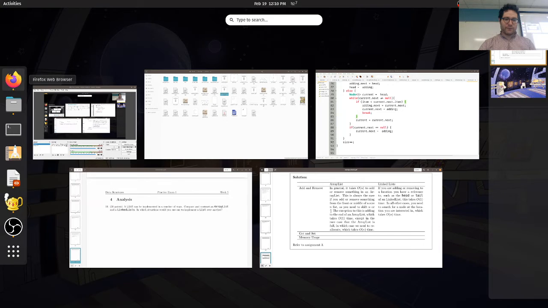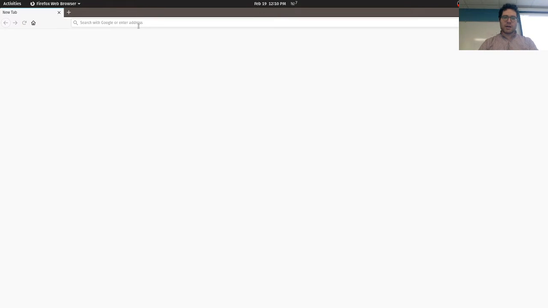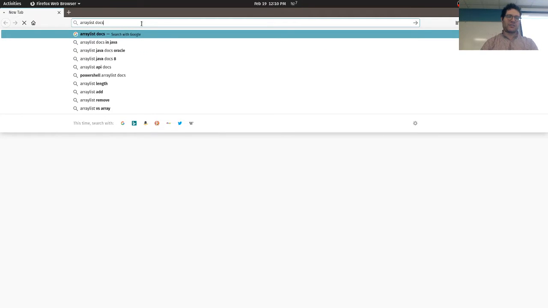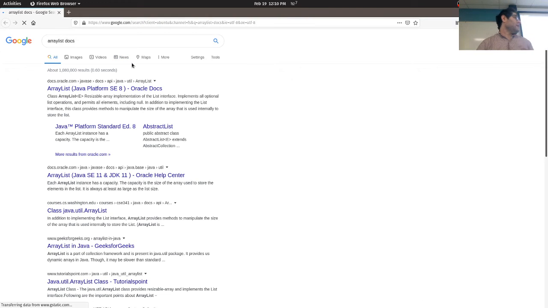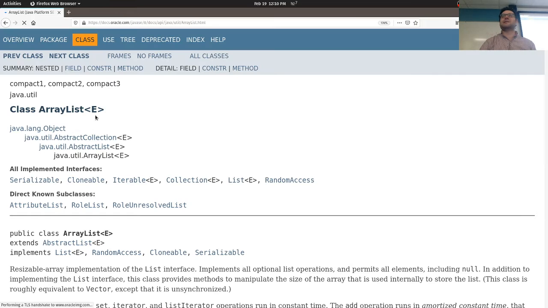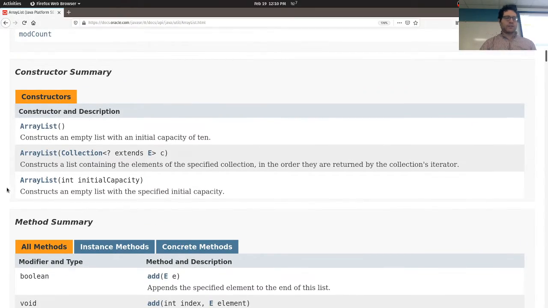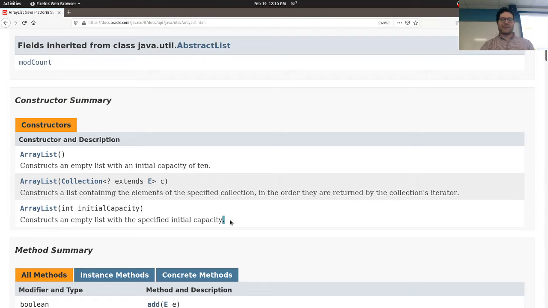However, if you are kind of clever and decide to look up something, let's go with the array list. So let's look at the array list docs in Java for just a second here. You'll find there's a lot more methods than I actually bothered writing, because there are way too many of them to do in a reasonable amount of time. Notice that first off, if you know the capacity of an array list that you're going to fill up, you can set the initial capacity. If you don't, the initial capacity is 10. That's cool to know. But say you're going to be filling up your array list with 1,000 items. Then you just declare 1,000 there. Guess what? You never have to reallocate, ever.